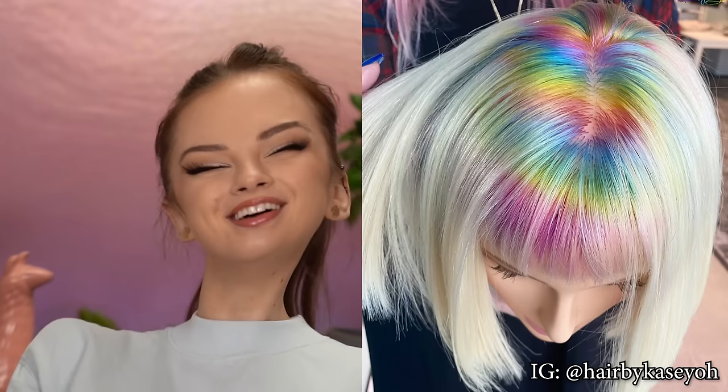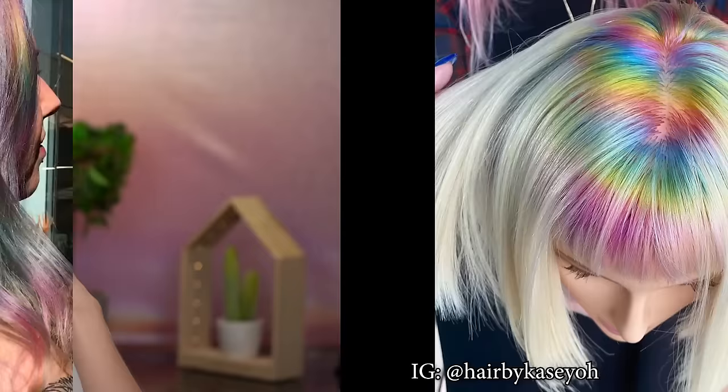Pastel rainbow roots. Guys, let's make it trendy. How did this hair happen? I didn't know that you can get hair to look like that. I like this one because it's not very intense. It looks more faded, you know, and that makes it so pretty. It's like I'm bold, but not too much.